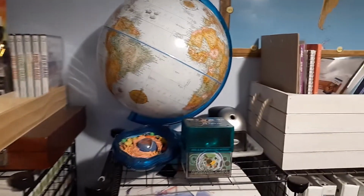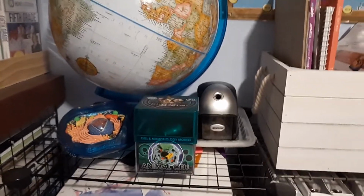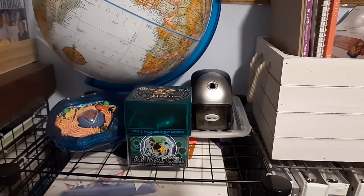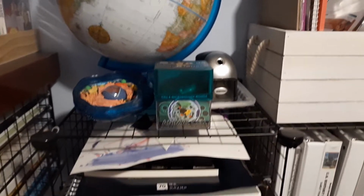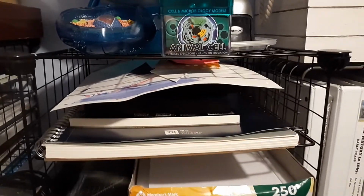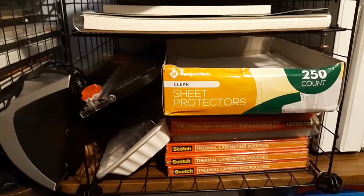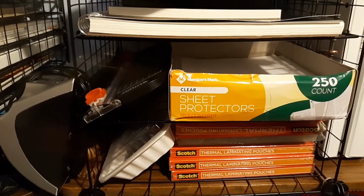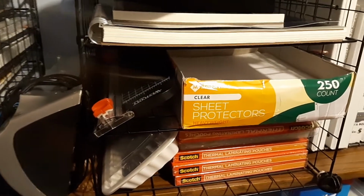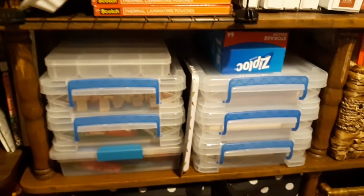I've got some science and our globe and our pencil sharpener with a plastic bin lid on the bottom to catch any debris that falls out of the pencil sharpener. This is the girl that I tutor, her art supplies. And then I have my sheet protectors, the laminating pouches, the laminator, and the trimmer.